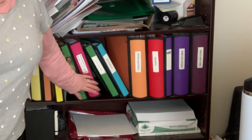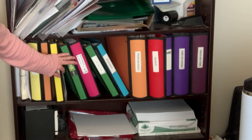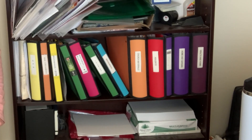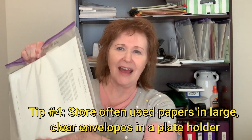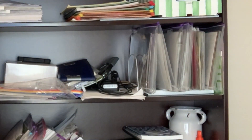Another system that works in this space are these binders. I like them — they're colorful and they're all labeled. I would say five of these I use at least on a weekly basis, sometimes more, and some of them not so much. But this system has worked, though I really do need to fine-tune it and clean it up. The other system that works has been using this little plate divider and these folders that I get from the dollar store. They're pretty heavy duty, I label them, and I reuse them over and over. These are the ones I use most often — I can just pull them out and find them.